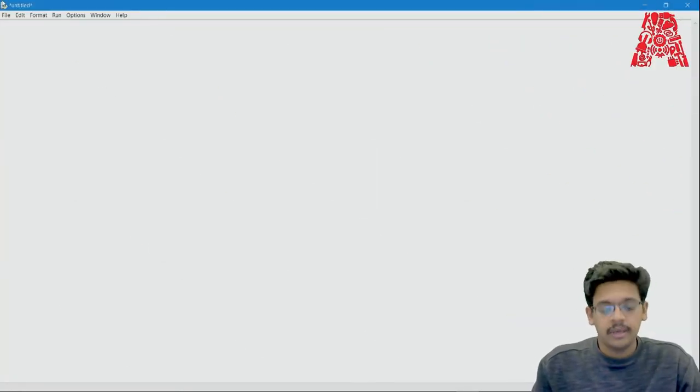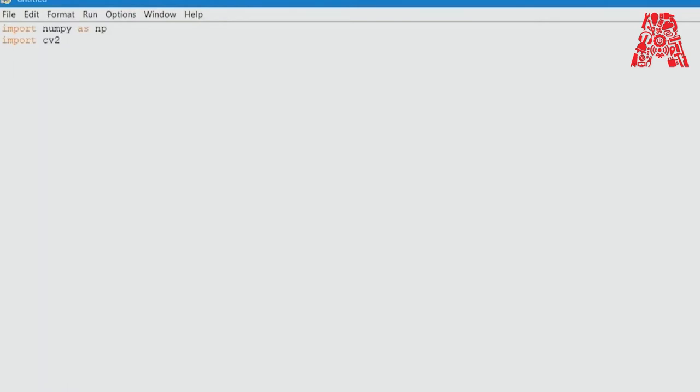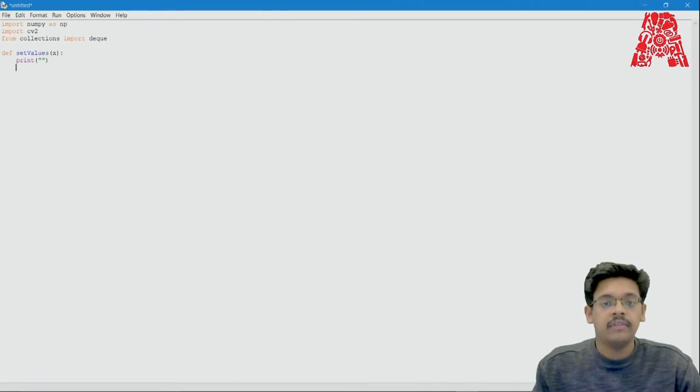Firstly, we import all the required modules. So import numpy. Import cv2. cv2 is the name for OpenCV in Python. From collections, import deque. Next, we'll define a function called setValues. So def setValues. What this will do is set values in the color detector tab for the hue, saturation, and value, for both upper and lower values.